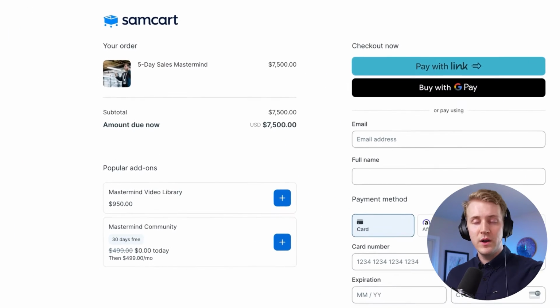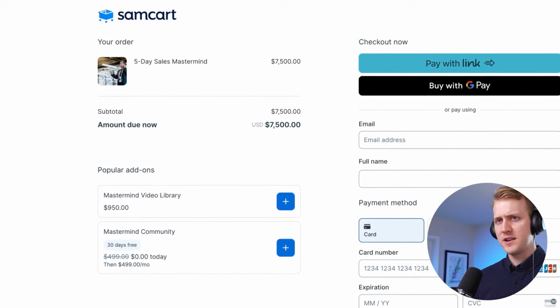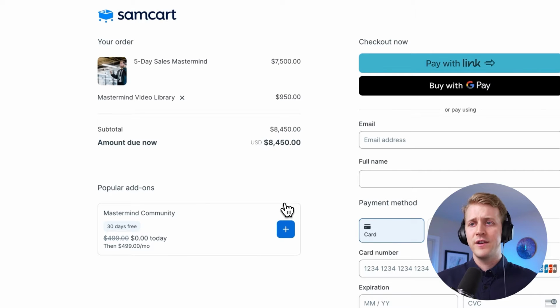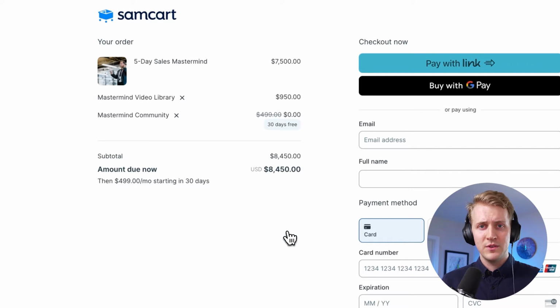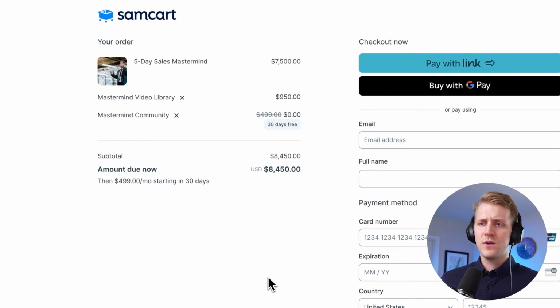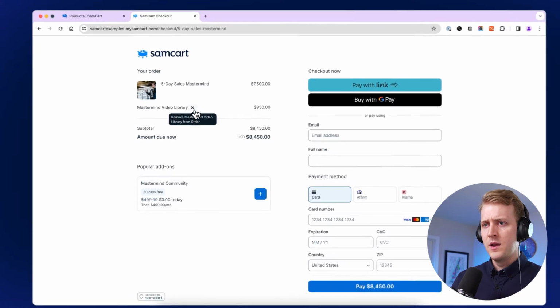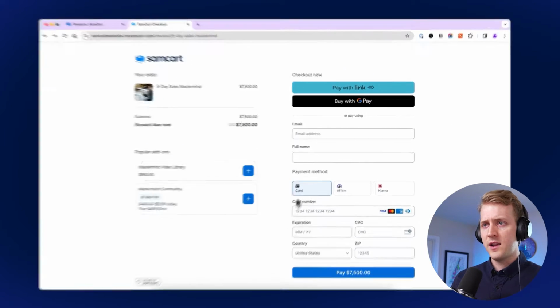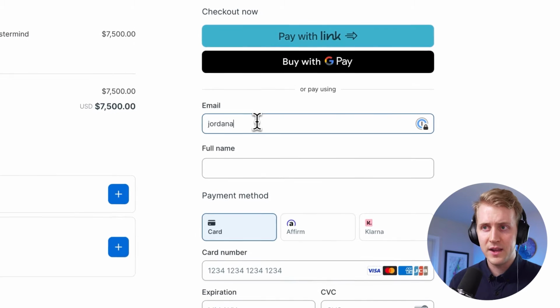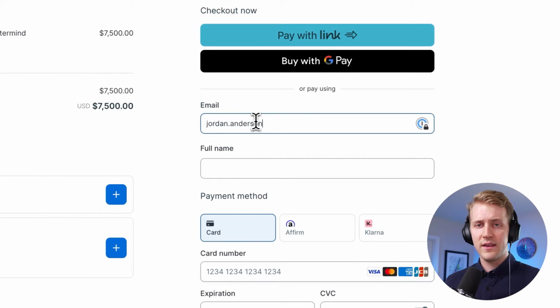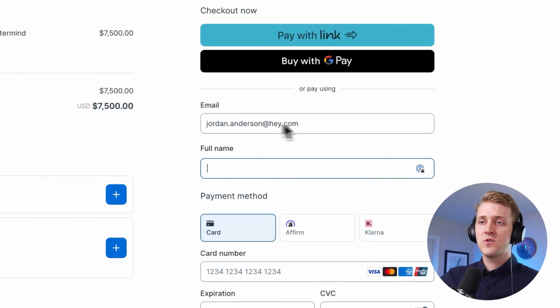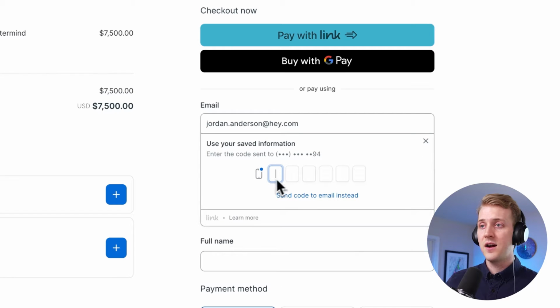Now let's move on to stored credit cards. I love this technology. This is by our friends at Stripe. We've partnered with them to bring you stored credit cards. And how it works is, I'll kind of show you a demo here. When I'm on a SamCart checkout page like this, first I'm going to type in my email address. And when SamCart recognizes that customer's email address, Stripe will go into its credit card database and automatically pull that credit card information on file.